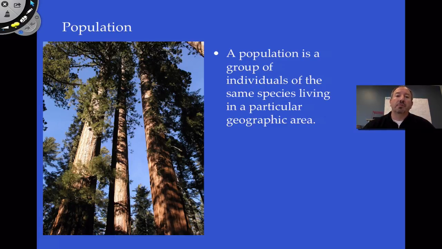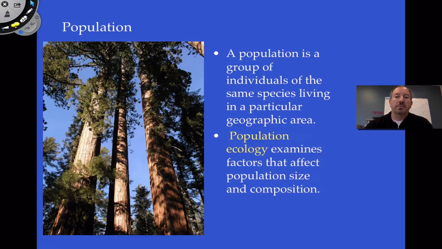So these are groups of organisms, and things that you'd want to study here are the number of organisms in the population, is the number increasing or decreasing, and what are the factors that are affecting that. There's a whole chapter that we'll be looking at in ecology, just studying population dynamics, which mainly has to do with growth. But it also could be the pattern of distribution and what's happening in the population and counting the number of organisms. And so population, very important. It examines things having to do with a group of organisms in a particular species population.